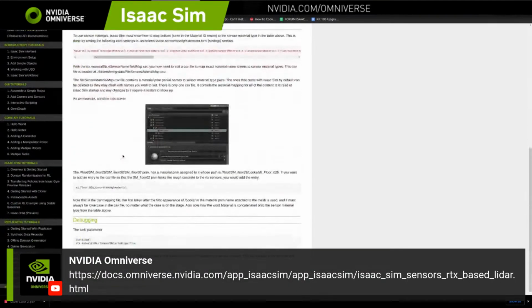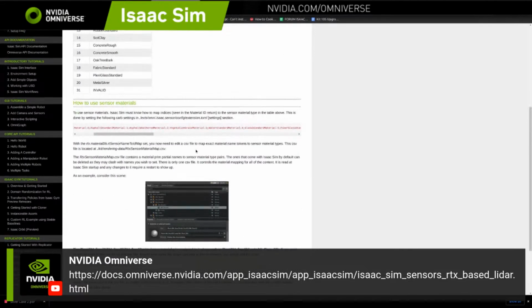So the CSV file, do I say where that is? Yeah, there we go. Kit rendering data, RTX sensor material map.csv. That's the one where you add entries.